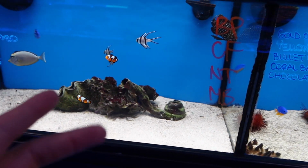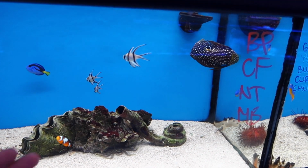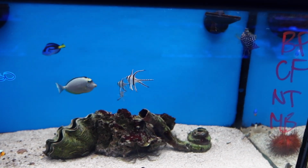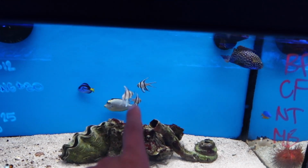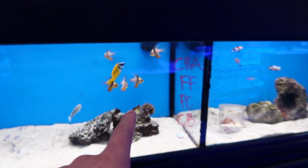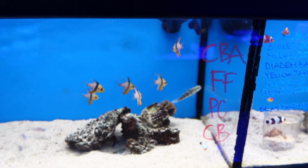Third on my list is going to be the cardinals, and that's these bad boys here. You can see 3 of them. Super easy. They don't do a lot of swimming. They kind of just stay in the middle of the water, and they kind of just do what they're doing right now. They float. They're actually very easy to even get to breed in your reef tank. Now there's 2 versions of these fish. You can go with these, or if you like these, the pajama cardinals, you can also go with those. Both are very nice. Both are very easy to keep and very inexpensive.